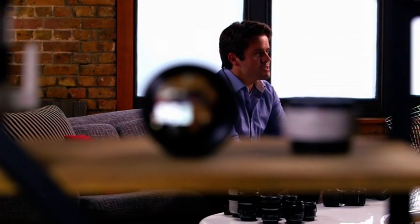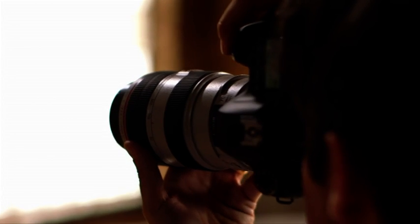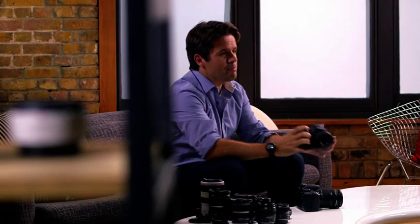In this section we're going to look at in-camera settings that will allow you to take full creative control of your output. Sharpness in the right area is the key to good portrait photography. When you're shooting people you want to pick out the distinctive features of your subject to focus on - this is usually the eyes. Set the key focus points to the eyes and you'll be sure to get strong, sharp images. Depth of field refers to what's out of focus and what's in focus in your picture, and it's controlled on your camera by the aperture setting.